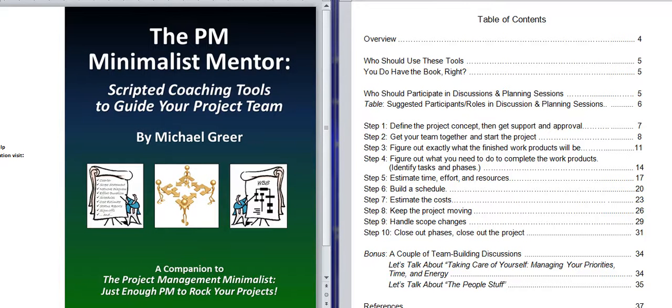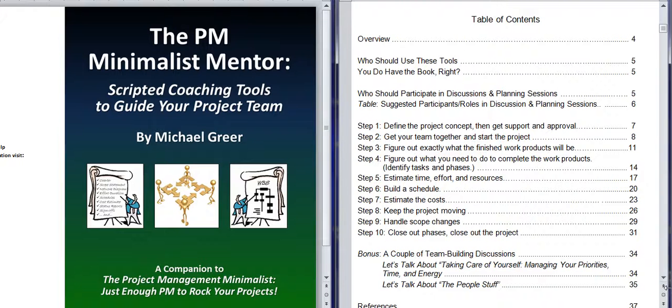So on the left, you see the cover, which is underway. Now this is draft. You're looking inside my Word documents here. We're going to be having these available within a week or two, probably through CreateSpace. But anyway, here on the right is a table of contents. You'll see that there's an overview, and then we cover each one of the steps. And within each step, we have particular meeting guides that will get you there. So let's take a look inside.